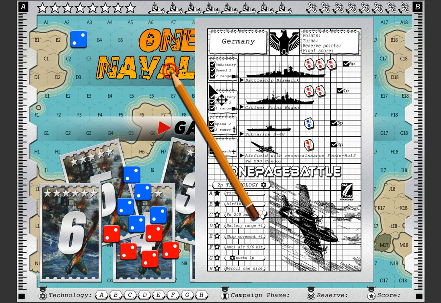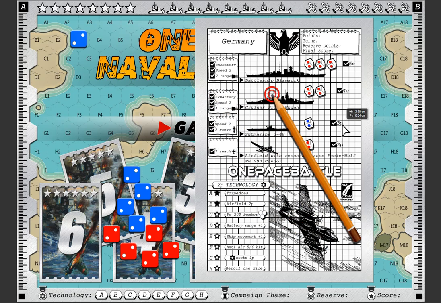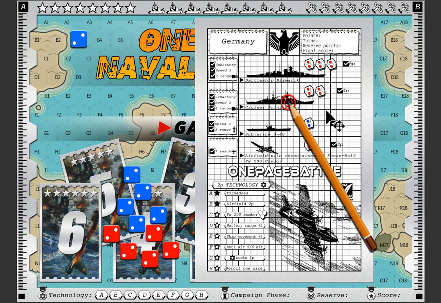The player spends 2 deployment points for each technology gained. We can check again our help sheet for the nation Germany, and you can see here on the left bottom side there is a technology section. As you can see, the torpedoes and also airfields are already unlocked for Germany. You can see there is a filled star next to these technologies, and all the rest of the technologies are locked at the beginning of the game.